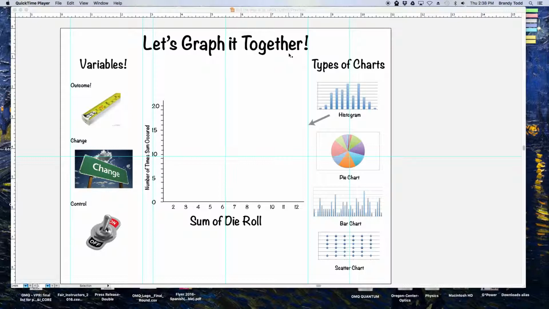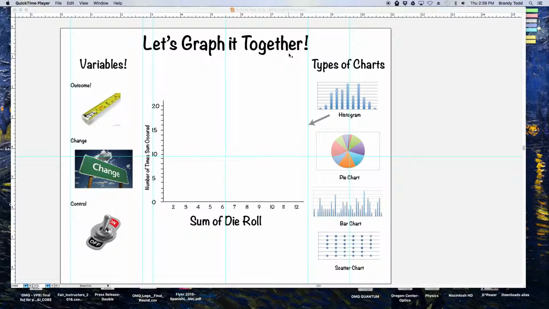But before they do that, they have some provocation questions, like how many different combinations of numbers can you get with two six-sided dice? Are there some combinations of numbers that you can get multiple ways and some that you can't, just to get them thinking about that. Numbers like 2 you can only get by rolling 1 and 1, but 7 you can get by rolling 3 and 4, you can get by rolling 2 and 5, you can get by rolling 1 and 6. So that might affect our outcomes when we roll like this.